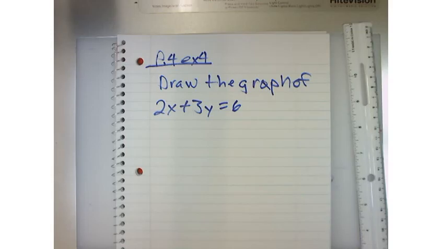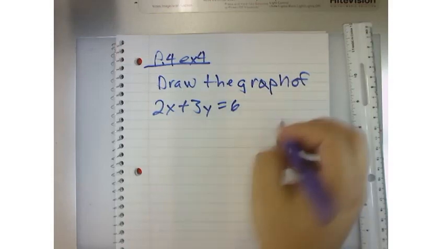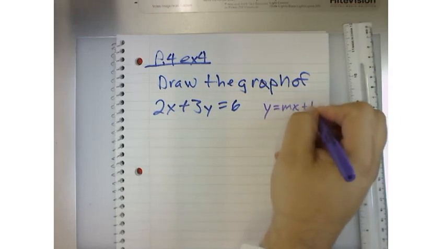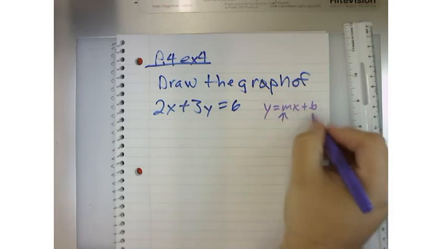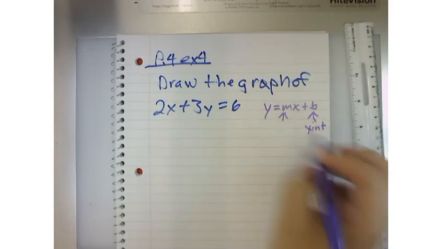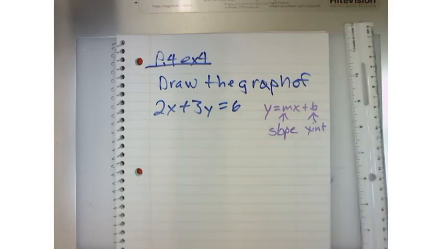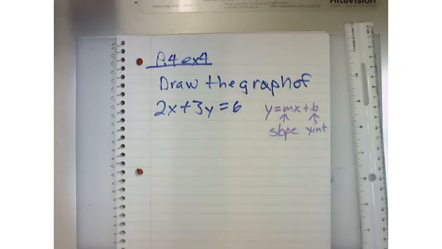I know how to graph, and the easiest way to graph is if the equation is written as y equals mx plus b, because then I just write down what the y-intercept is. So I start at the y-axis, and then I just use my slope, which is the up and over, to find the second point on the line, and then I'm good to go. So if you could just fix that little equation thingy. So how do I do that?